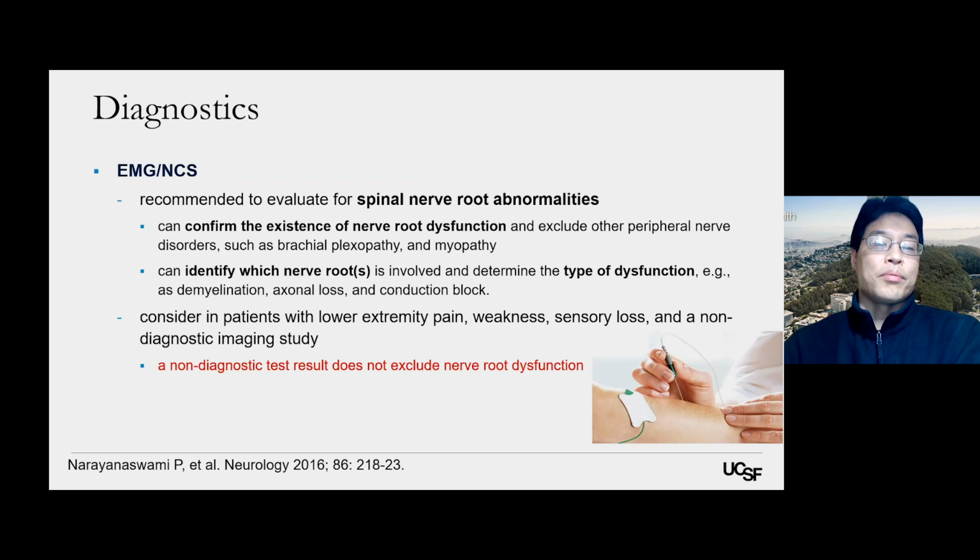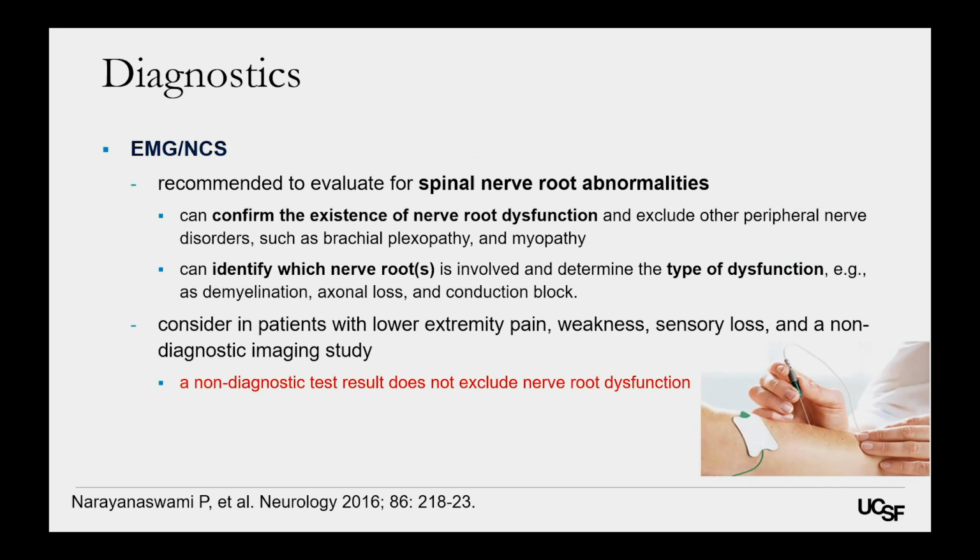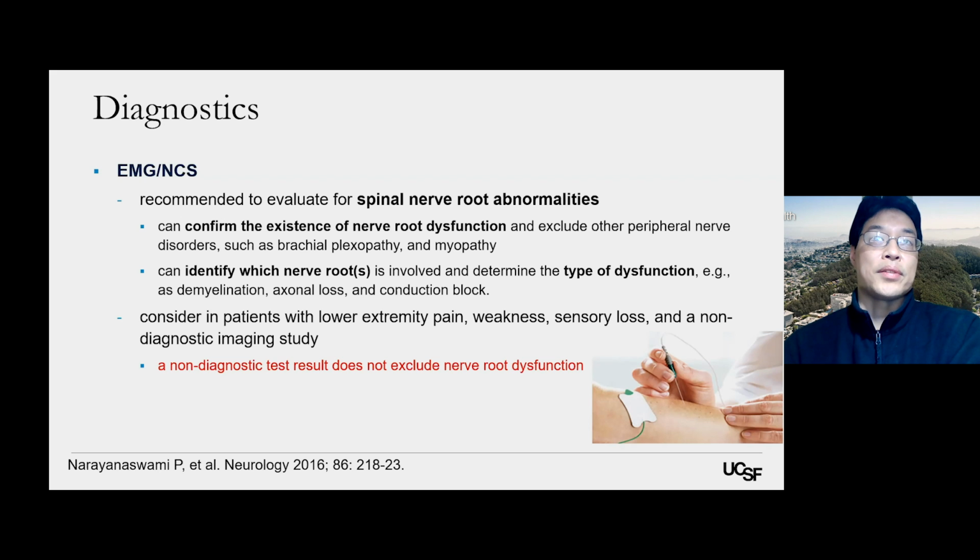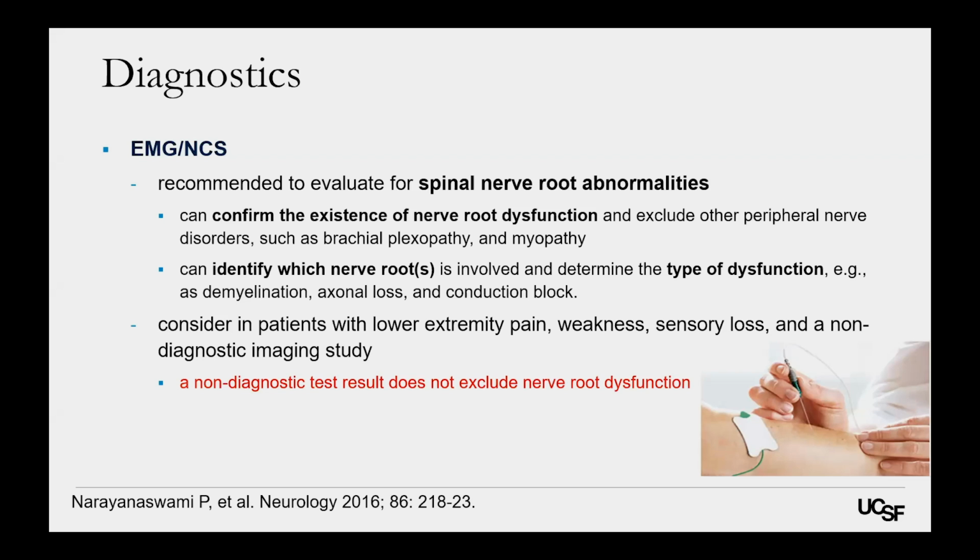For nerve conduction studies, we employ these studies to evaluate for neural or nerve-related abnormalities. We can use these to confirm the existence of nerve root dysfunction, and to also exclude other types of peripheral nerve problems. Often we'll be able to identify with more specificity than on an imaging study, which might show multiple different findings without actually telling us which nerve root is the source of the pain. So we'll use these electrodiagnostic studies to look at whether the issue of the nerve itself is coming from the spine or outside of the spine. We can use this to identify how long the process has been going on, if it's an active process or if it's a process that has occurred and now there's neural recovery.